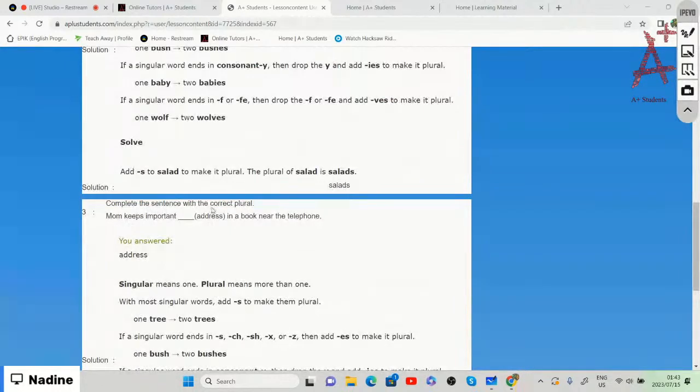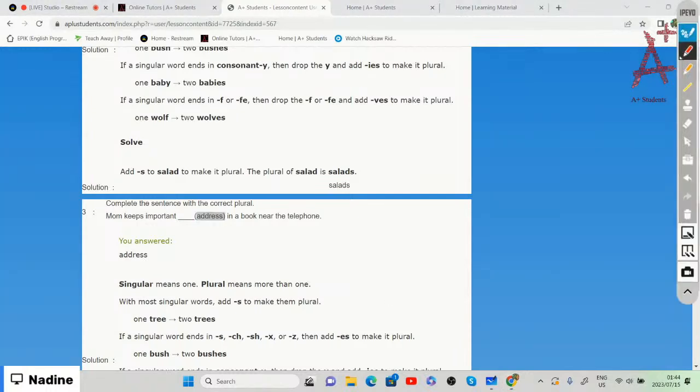Mom keeps important address in a book near the telephone. So address, right? We need to change the word address into the correct plural form. So one address. Mom keeps all the important addresses.